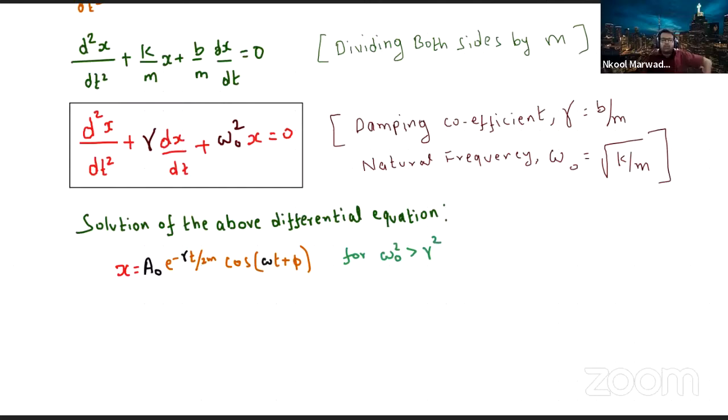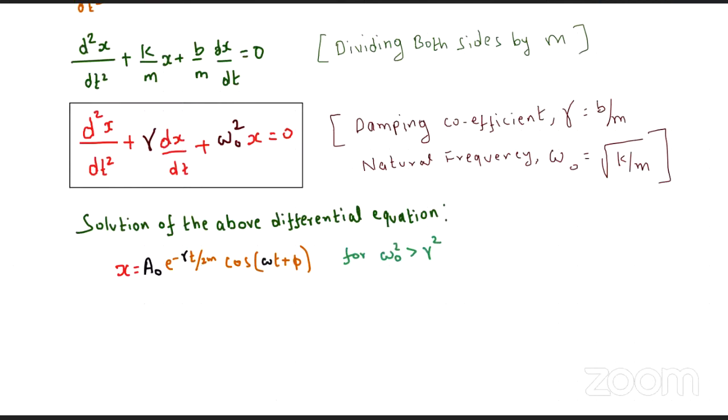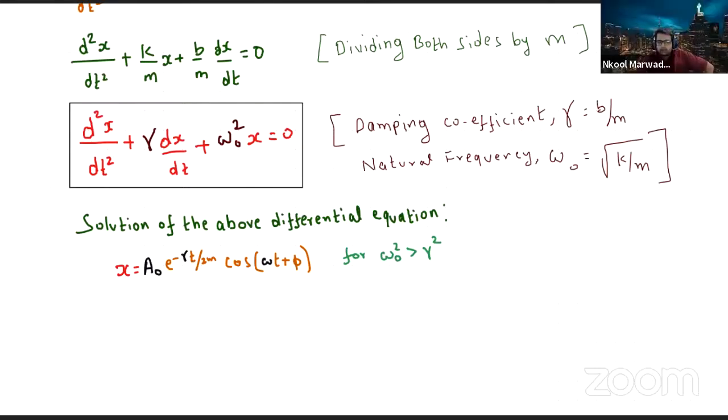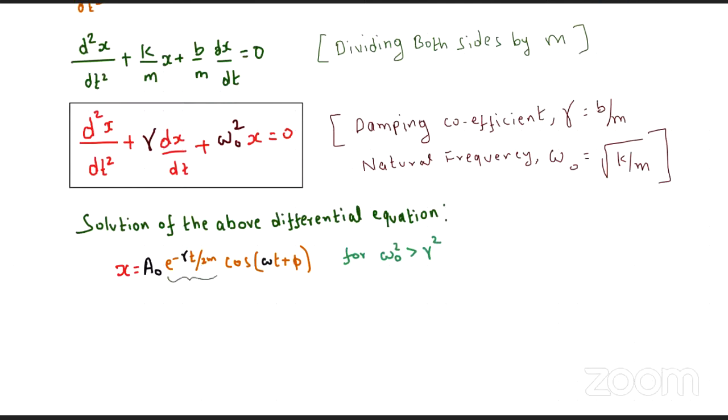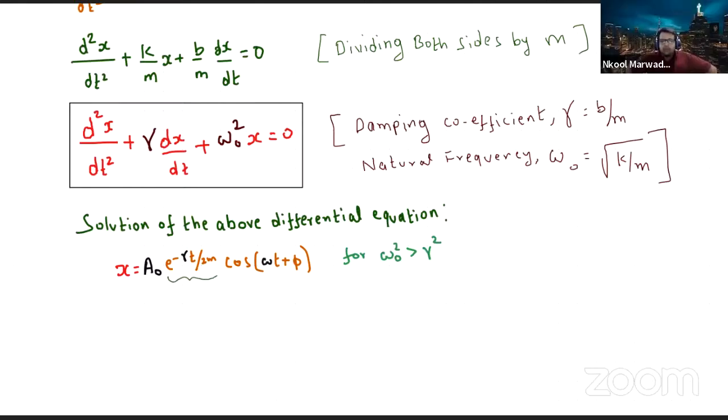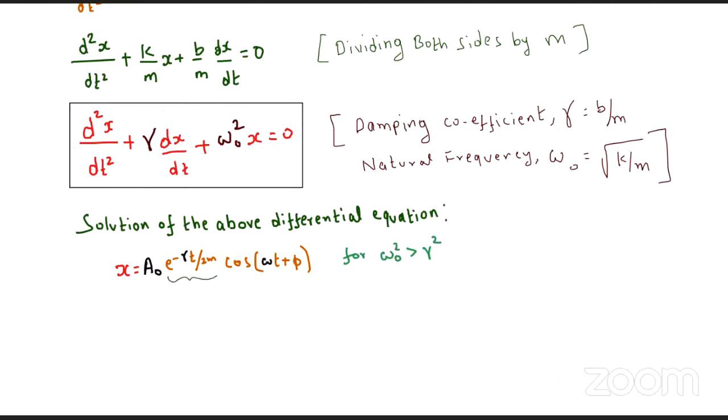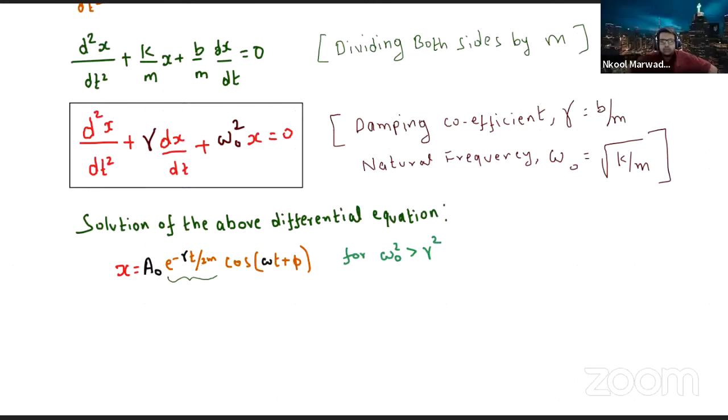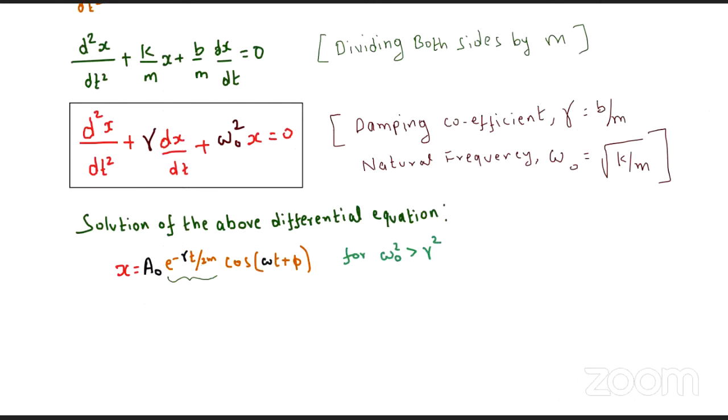Like normally in the normal oscillatory motion, the displacement is a cos omega t plus phi, and there the amplitude was constant. But here this a naught is constant, but we know that in damped oscillation, amplitude is not constant. It is decreasing with time. This is the damping factor which is taking care of that fading. This is the mathematical formula for that. So e to the power that is the damping coefficient, e to the power of minus gamma t upon 2m. So this term we have to multiply with the amplitude.